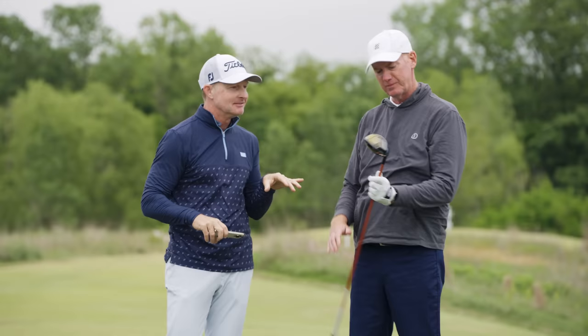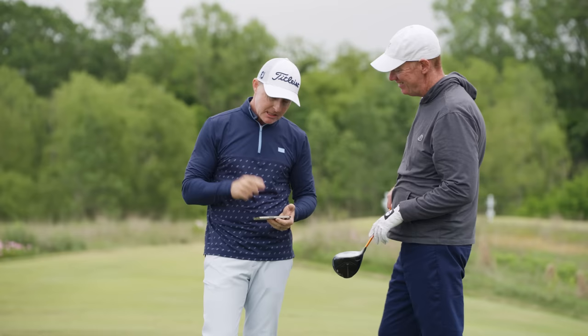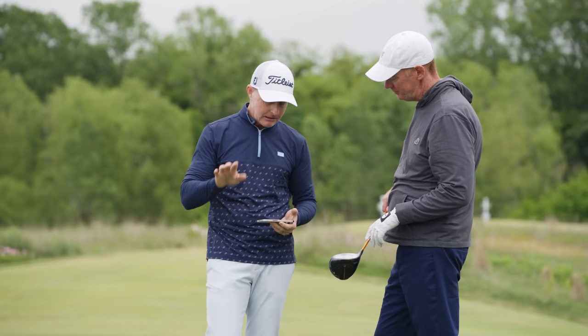Now we have a heel strike. We got center, we got toe, and we got heel. What does heel do? Heel possibly could increase ball speed, but it's going to increase spin. It creates some twisting about the club face and causes it to launch lower. So we have 100 miles an hour, 146 drop in ball speed. In fact, spin rate at 2000, and a launch angle that drops down.